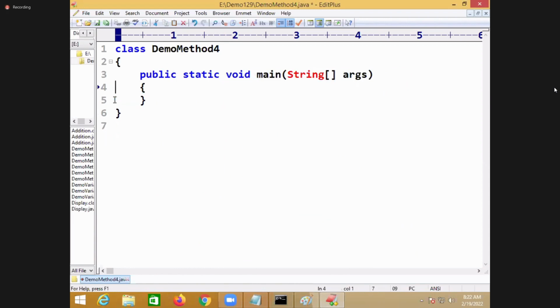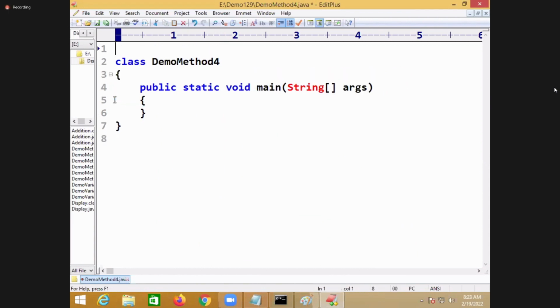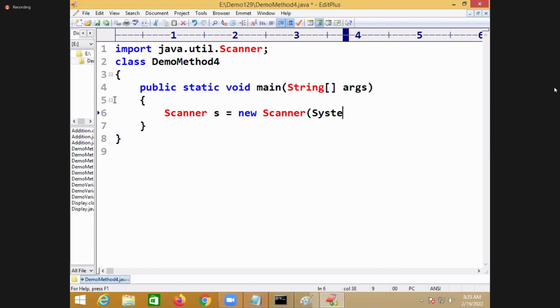Here also reading is there, no? So common daily import java.util.Scanner. Here Scanner s is equal to new Scanner of System.in. Now read the employee name. String, no? Right.